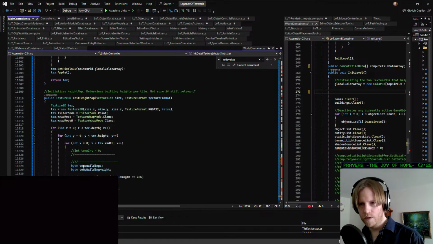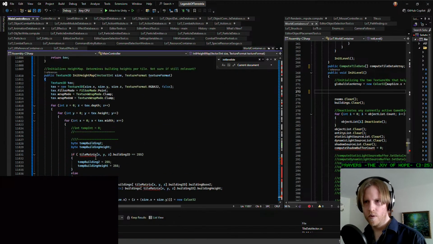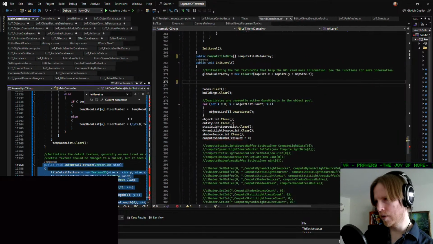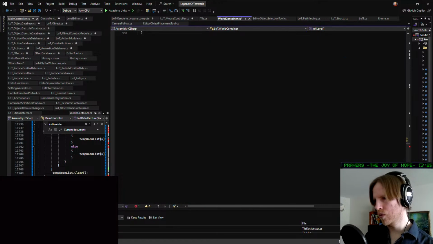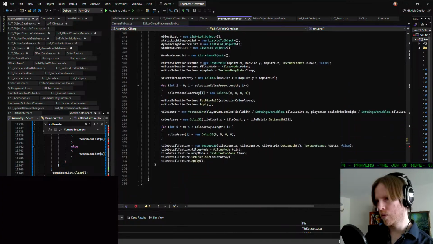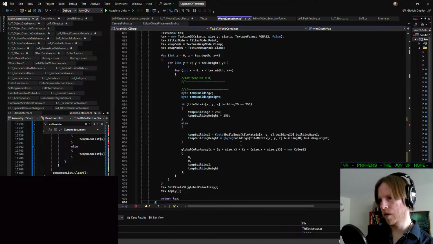Yeah, level stencil, height map, and init detail texture should all exist in the world, I think.